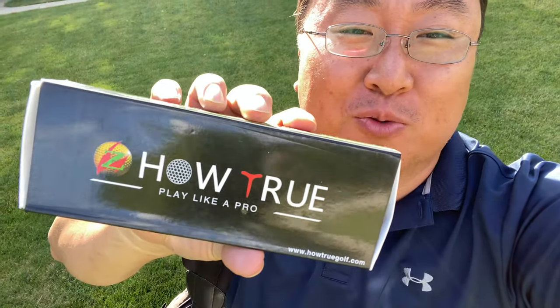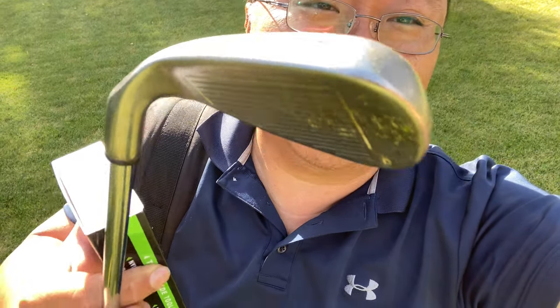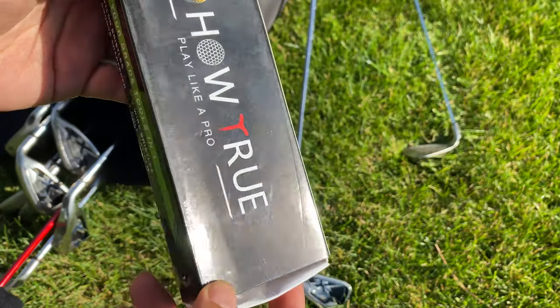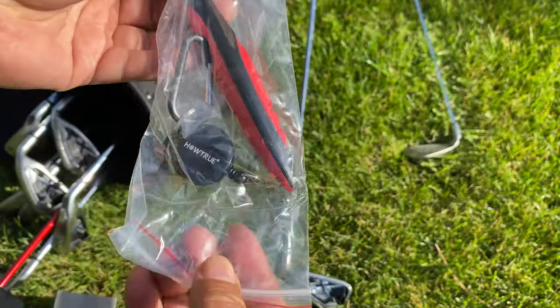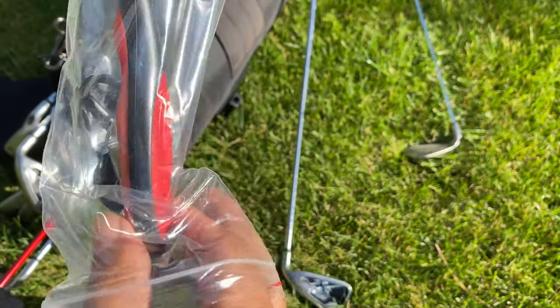This is a brush that you clean golf clubs with. When you're out playing golf and you take a little turf, sometimes you get a bunch of stuff all over the club heads. This little brush I found just attaches to your golf bag and it can clean up that stuff. Sometimes I take my towel and just wipe them down a little bit, but these little brushes are really compact. They come in a bunch of different price points, but this one by HowTrue is one of the cheapest ones I could find. I thought I would just check it out and hopefully it's as good as all the other ones that are two or three times as much.